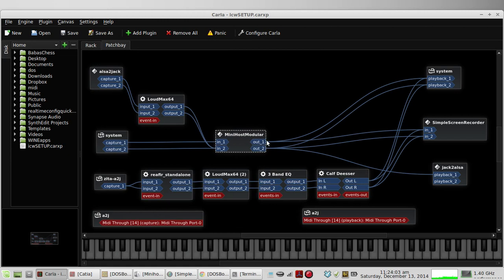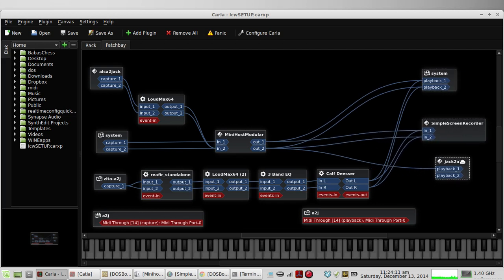So then out from those two outputs, you just go straight to the sound card, which is system, and I'm also sending it to the video recorder. And if you had another program that needed a mic input or some sort of line input, you could also use just the default, and this is the default input for any other program.